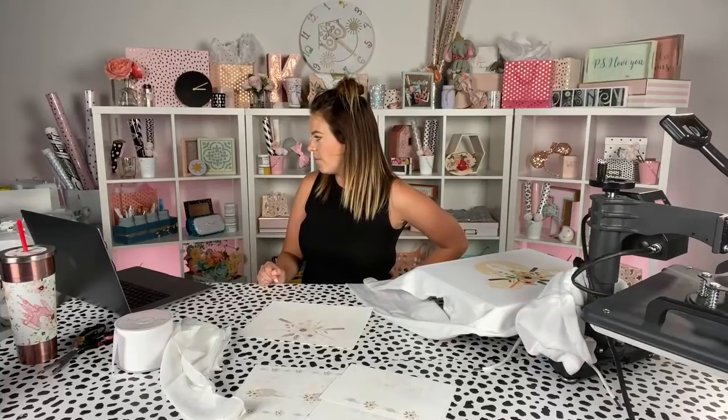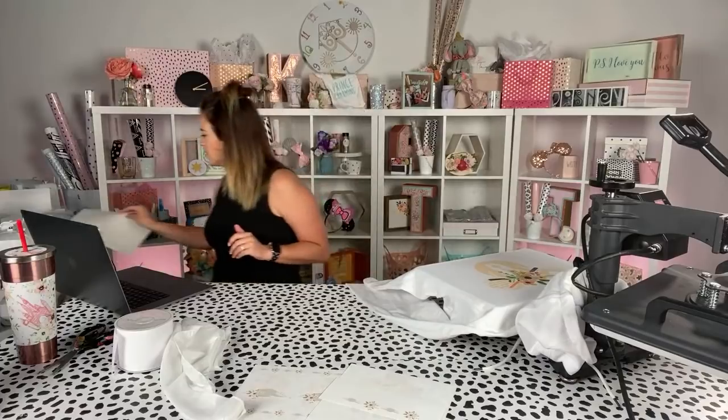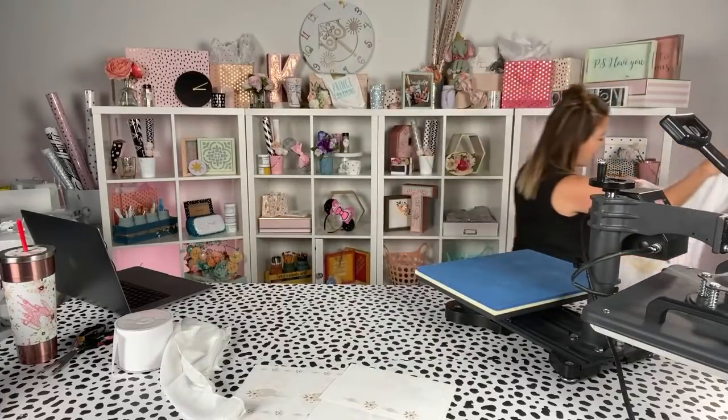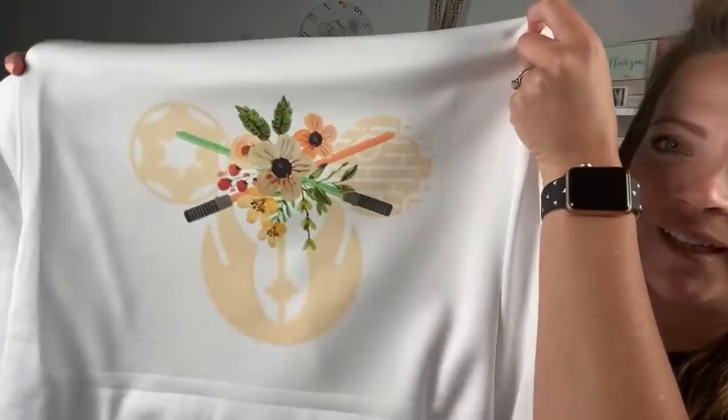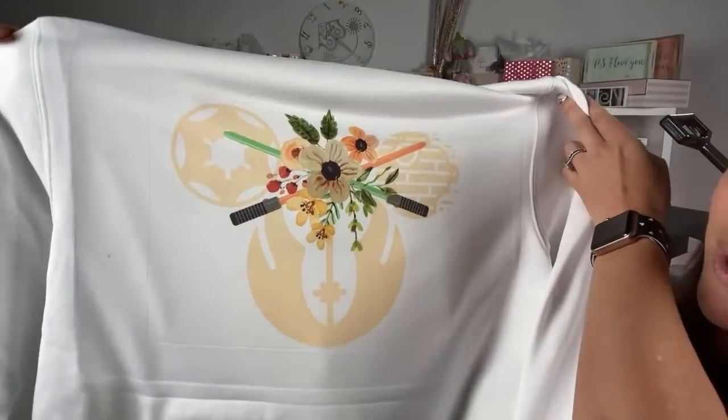Do you see what I mean by when I bring these things to life, you bring them to life? Yep, 4 p.m. PST. I think I need to design this more pink, unless it's just my printer being like it's been sitting for a whole week. It's supposed to be more pink. I'm not mad about it because it is Star Wars, so it's definitely supposed to be more pink. I will maybe change it up. Okay, look at the back. Oh my gosh, this is so cute. Oh, I know what I'm gonna do. I'm gonna do some more stuff. Look at that. It's a hidden Mickey with the rebellion sign.